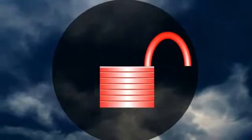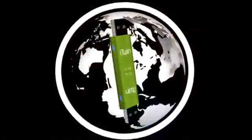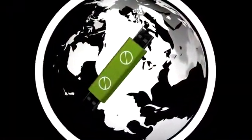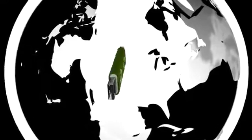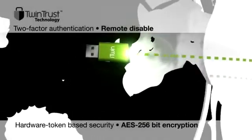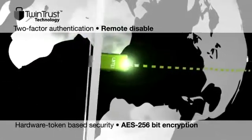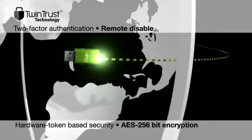Other remote file access technologies are either too insecure, have capacity limitations, monthly fees, or are just too complex to use. iTwin was created by security experts with data privacy and ease of use in mind. It works like a simple pair of electronic keys, allowing you to have your computer with you all the time, while using a proprietary, patent-pending design to ensure that your most private data stays private.